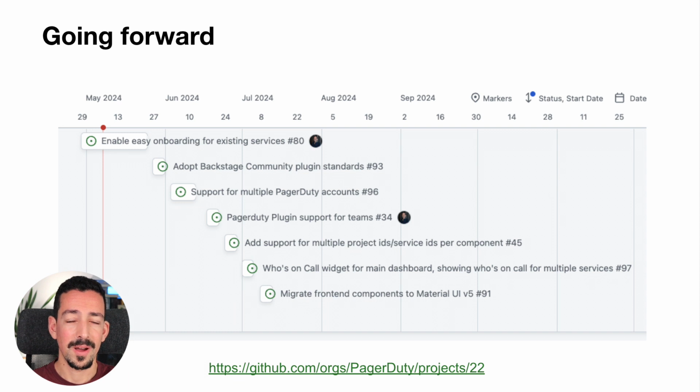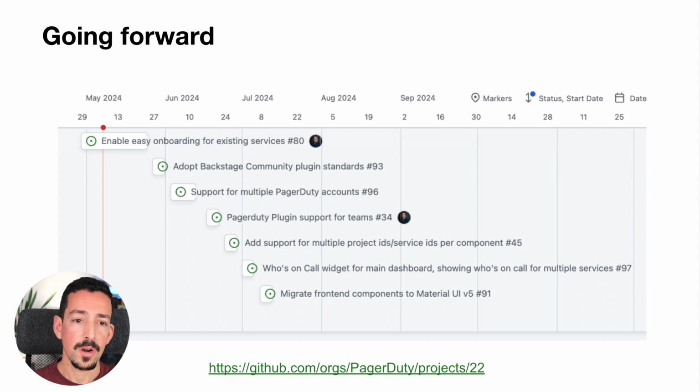Using the scaffolder actions that we released a few months ago, in the process of creating a new service in Backstage, you can create a new service in PagerDuty as well, generate an integration key, map that into the configuration of the Backstage service, and that's it. One step, and you have all the configuration you need to make sure that the connection between Backstage and PagerDuty is there. But for existing services, this doesn't solve the problem.